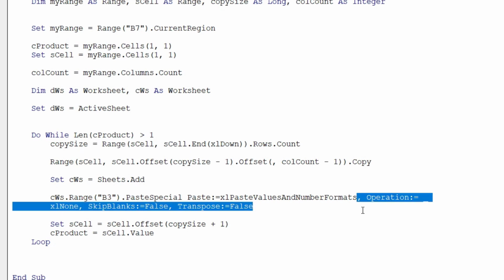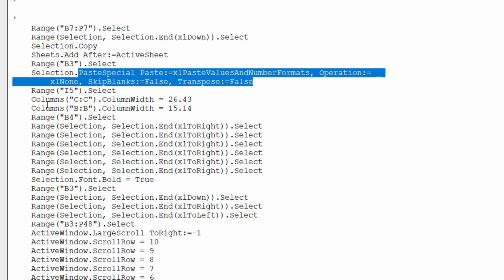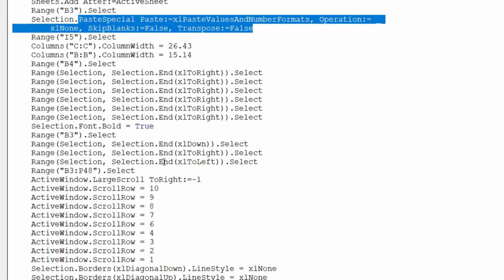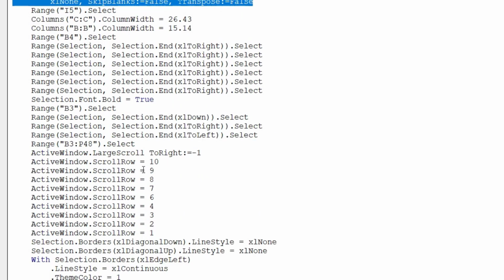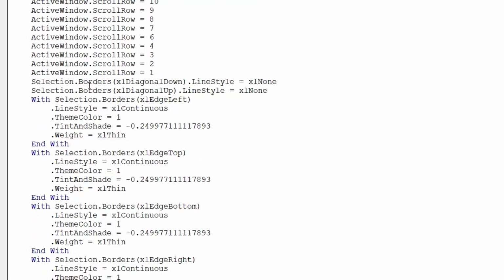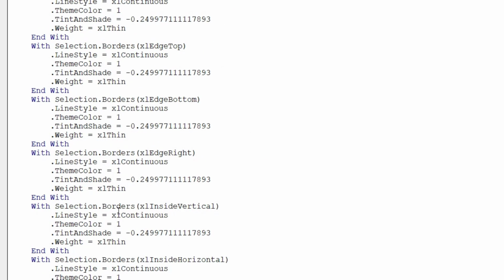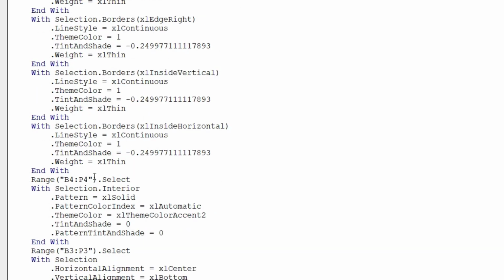In fact, I would argue that none of these are necessary, and it will just be the same if you don't specify. And then the next thing is, for each of those pastings that are already done, we will need to now go and do the necessary steps. So I think there is a bit that is applying borders. So this is a selection borders. That's what it is doing. Let's skip the border part for now. You can always go back and apply.